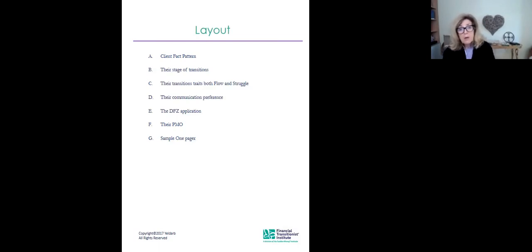So it's pretty simple. This is a heads up. Start it now, find some cases. You may even end up using this as a showcase for centers of influence or other clients to show how your financial transition work is indeed profoundly important and quite different from traditional financial planning.